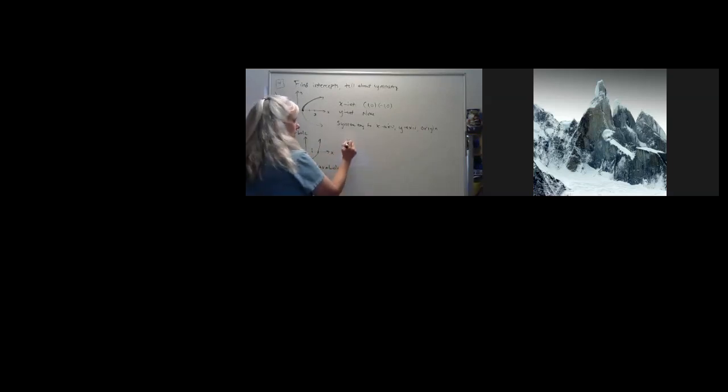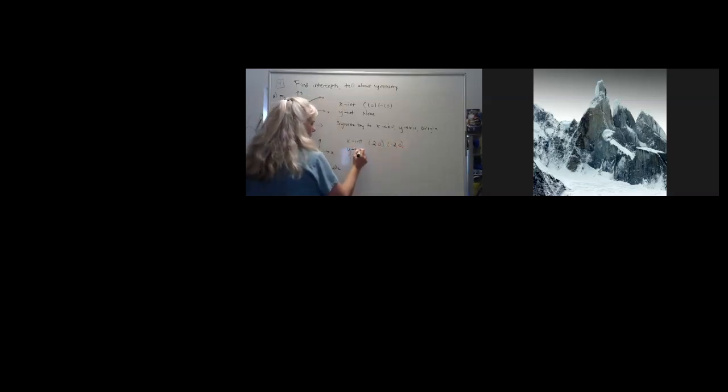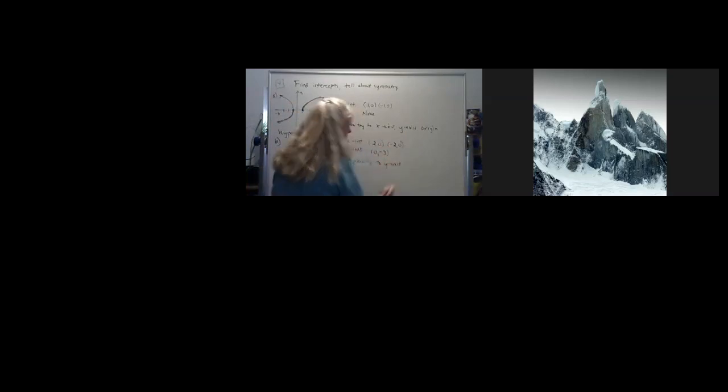So the x-intercepts are given. We can see that it's crossing at +2 and at -2, so (2, 0) and (-2, 0). The y-intercept, well, it's touching the y-axis down here at -3, so that would be at (0, -3). And in terms of symmetry, we see that this thing folds across the y-axis, but it does not fold top to bottom, and it doesn't double fold. So I can't fold it top to bottom and then left to right. So the only symmetry it has is the y-axis. Just one type of symmetry here.